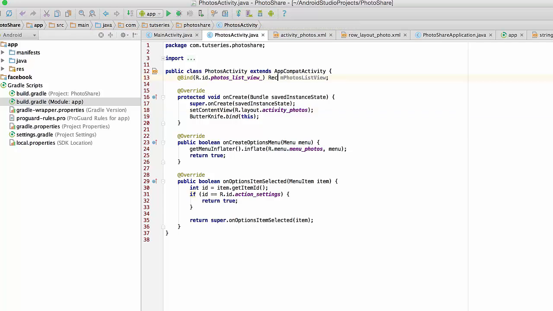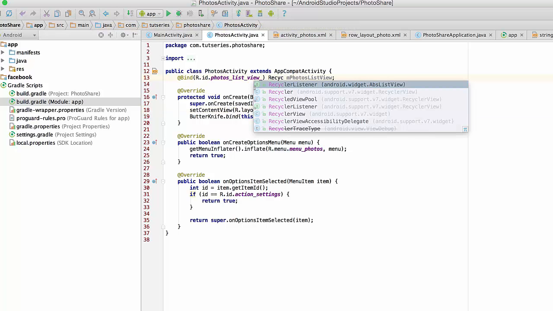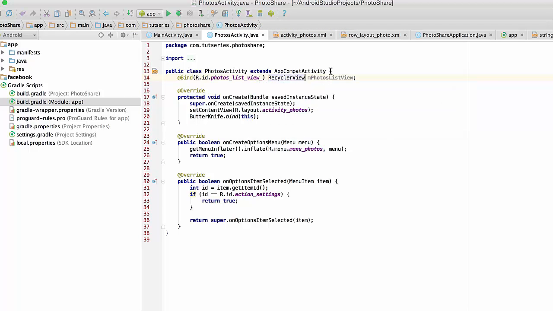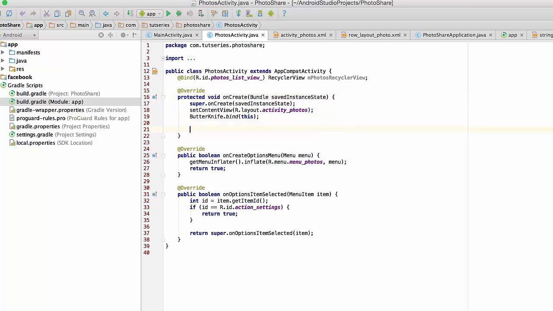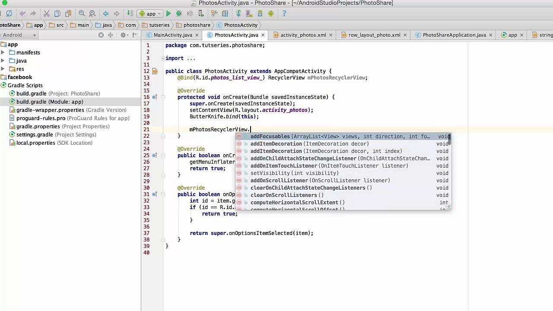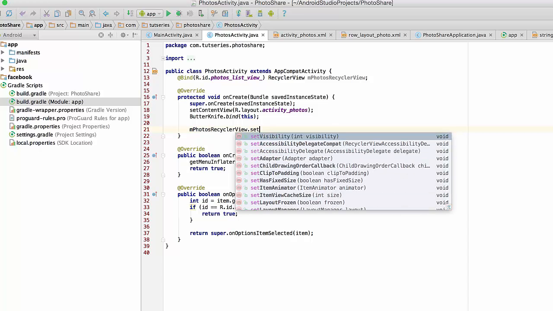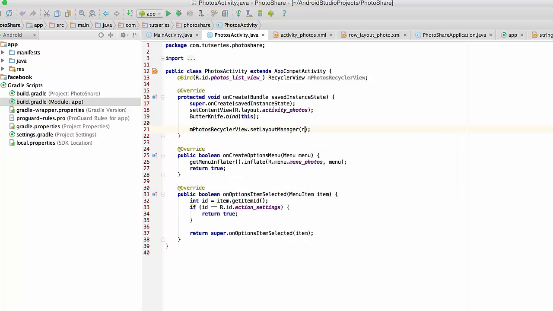So then we're going to make this an instance of Recyclerview. We're going to make this the variable that we have up here, Photos Recyclerview. Now, in order to use the Recyclerview, unlike a list view, we have to add a layout manager.